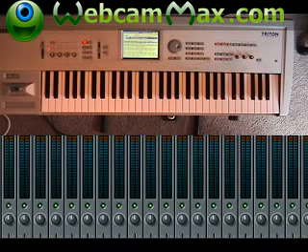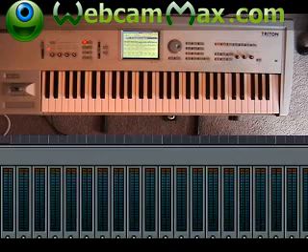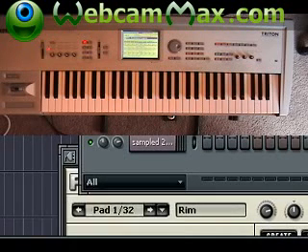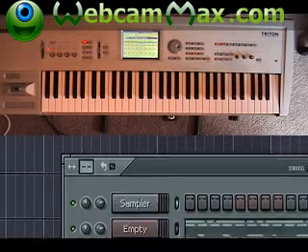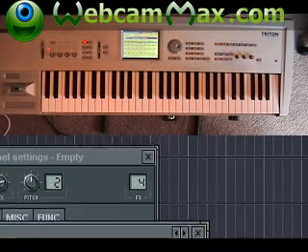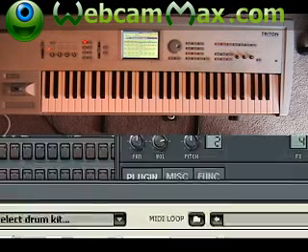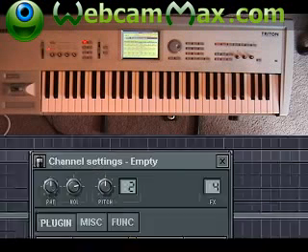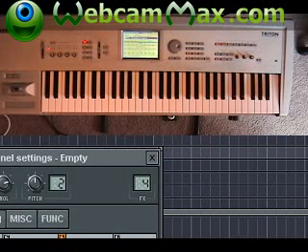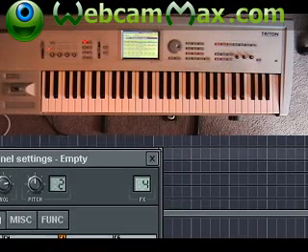You want to begin to separate the channels. All right. So we're looking at just 4 channels here. Each one of these channels should have their own effects channel. And here's how you assign it. You click on that channel. You go to channel settings, and you can either left click on that FX and slide it up and down.